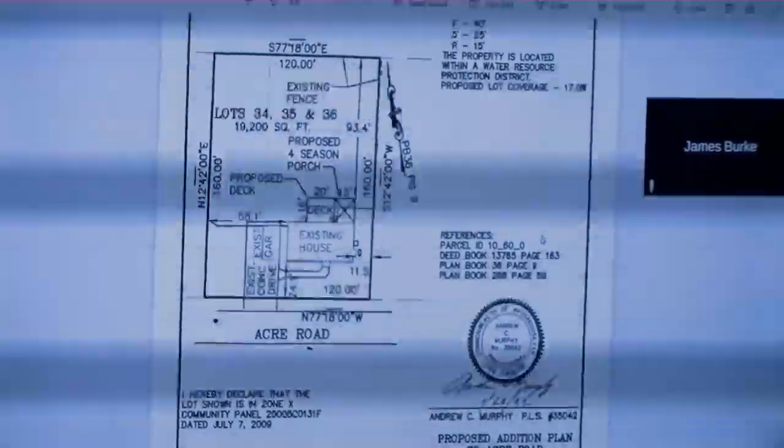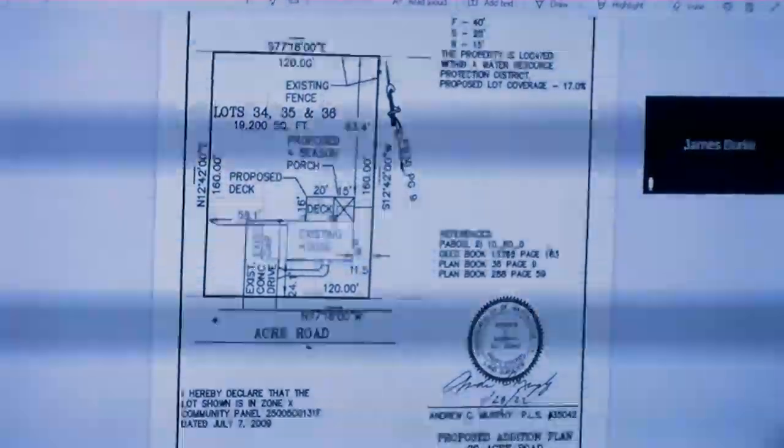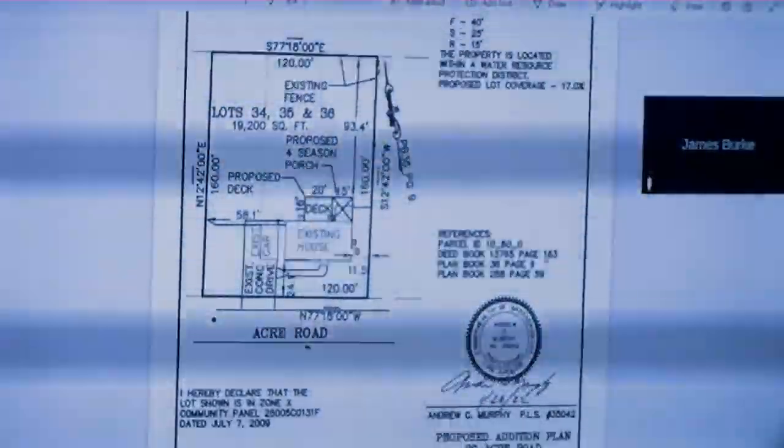This is a single-family home, deck to be removed, new addition, and deck to be added. Lot coverage is over the maximum of 16% projected. That's what the application states. Applicant is looking for a variance. This is an R60 zone. The application states it increases the lot coverage by 1% over the allowed maximum. The lot is a pre-existing non-conforming use.